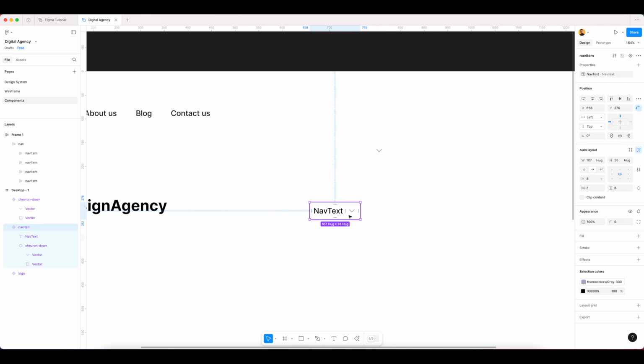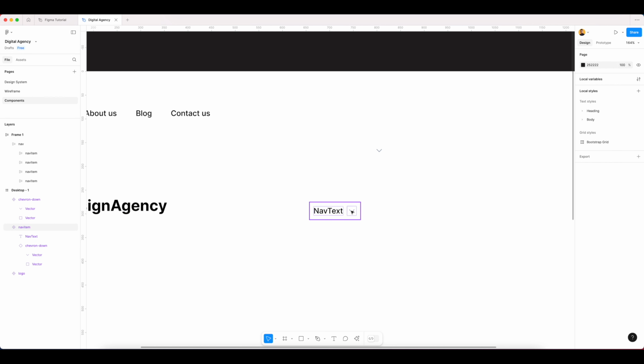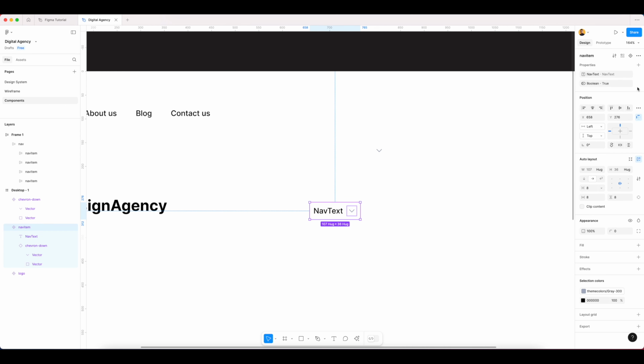But in some cases, we don't want this icon as a drop down, and somewhere we want only text. So I just create one more property, called boolean. In the boolean property, you can show or hide any element. So just go here and boolean property true. This property will be created but still not declared. So I just go here, select the icon, and apply the boolean property. For now it's true, so it will show; the default condition will be true. If I set it to false, it will be hidden.